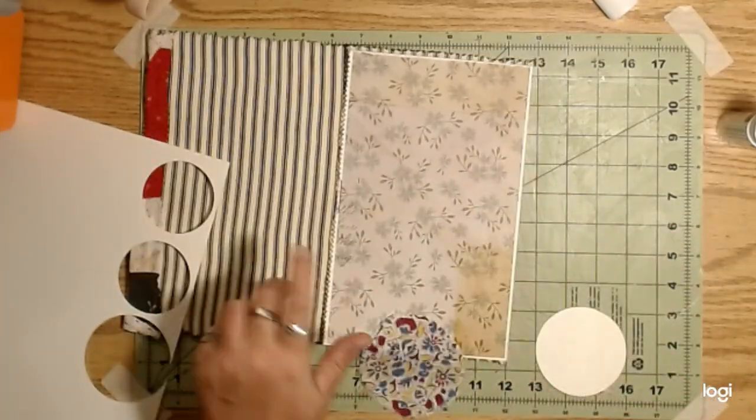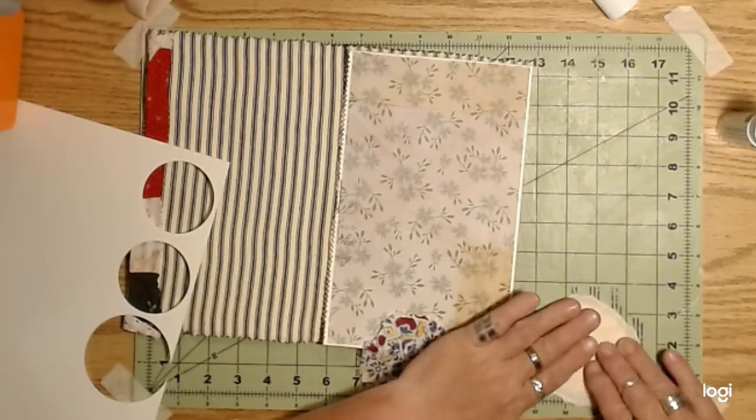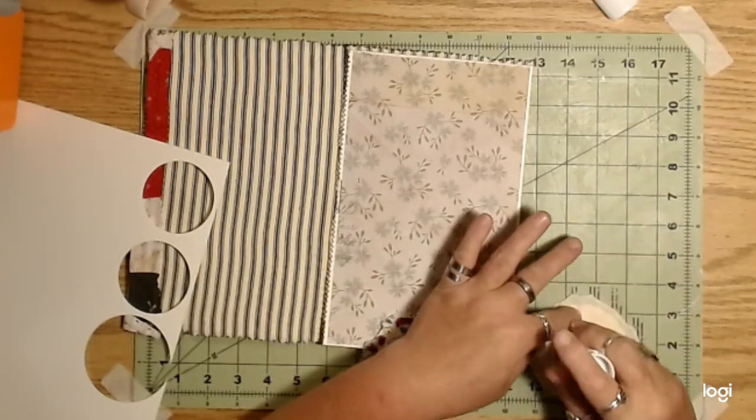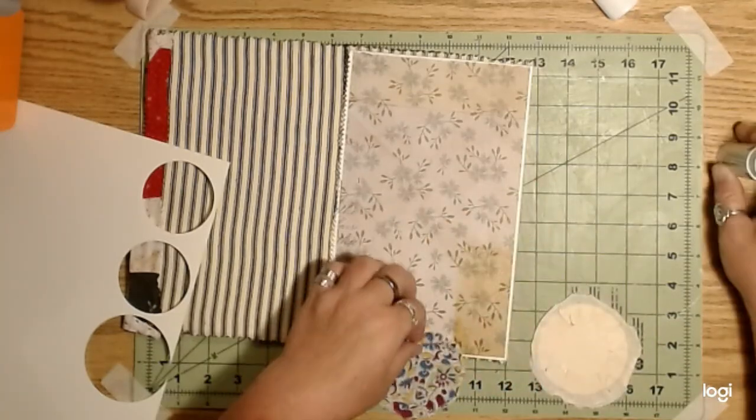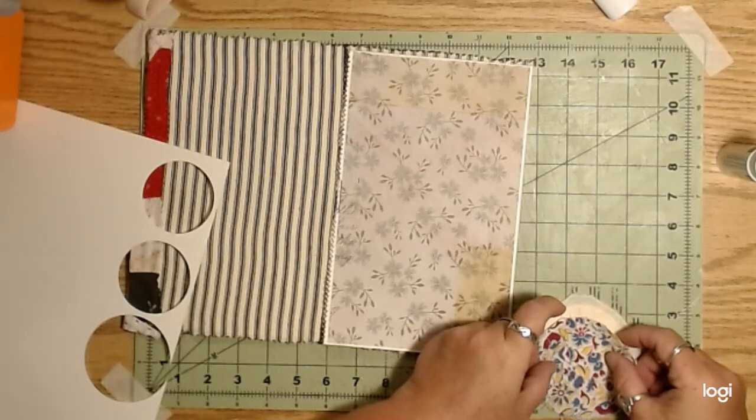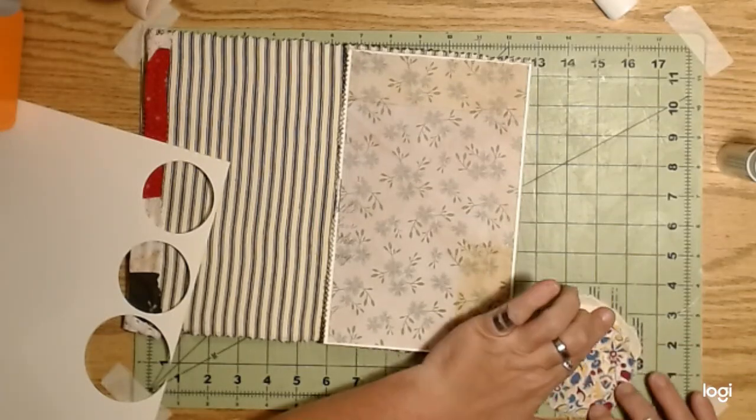Let's just glue the white one down. And then a little bit more glue and glue the patterned one down.